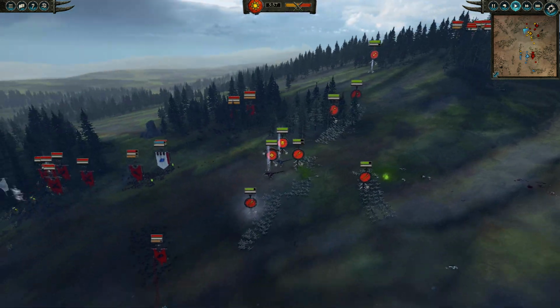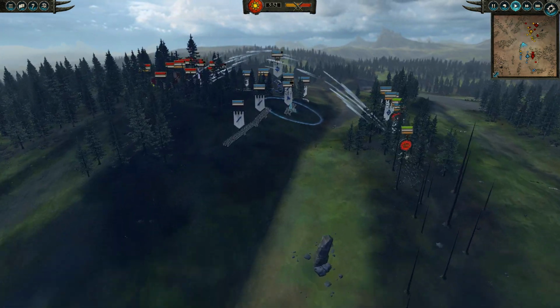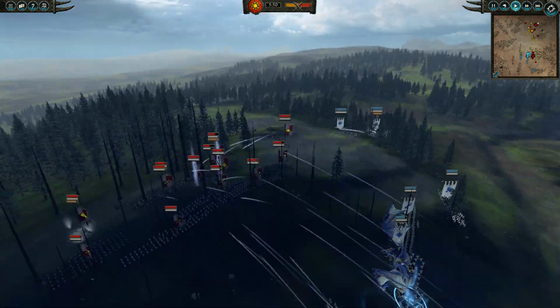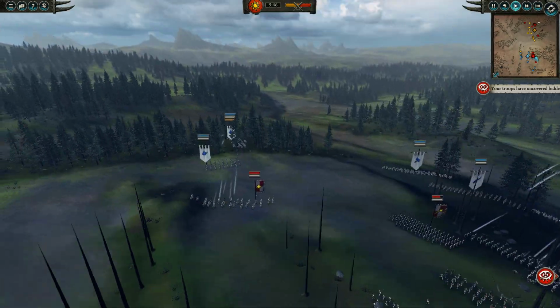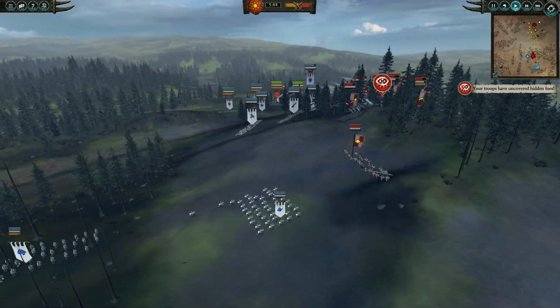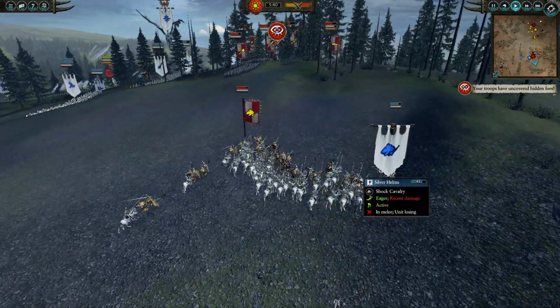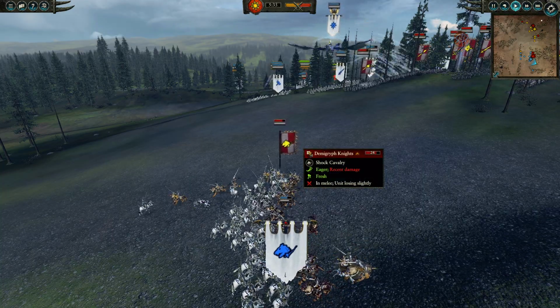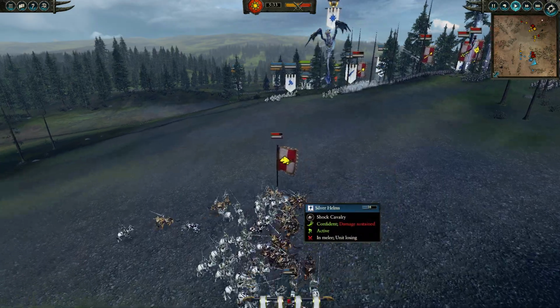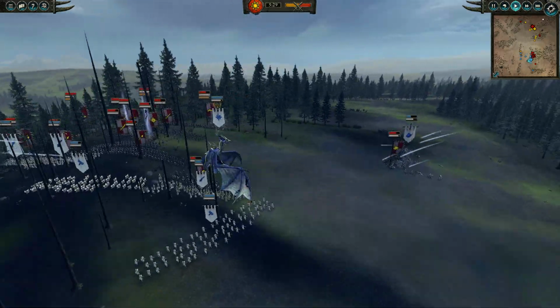And the Lizardmen still have a ways to go to get into combat. Alright, over here the High Elves are almost into combat. A lot of damage has been done already just from archery and what else? This is a weird fight right here. This is Silver Helms versus Demigryph Knights. Demigryph should win it, but weird fight over there. Usually Demigryph Halberds is going on over there.